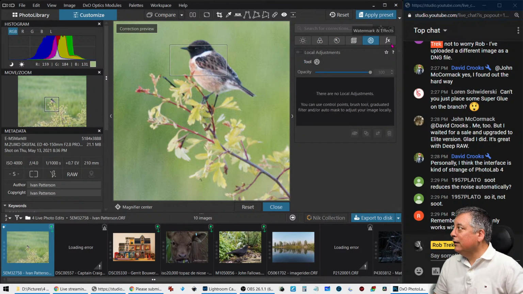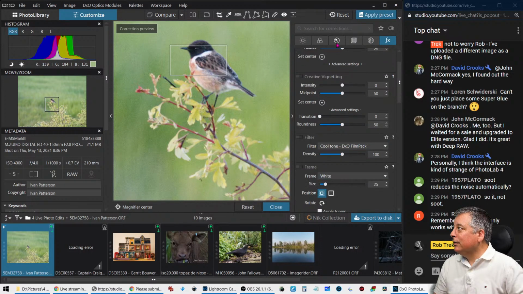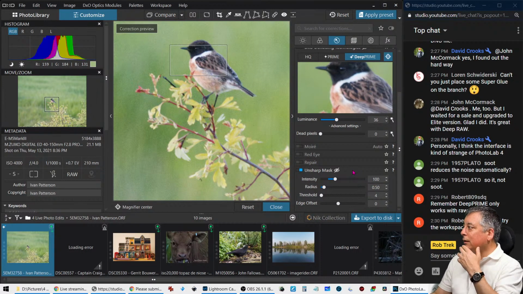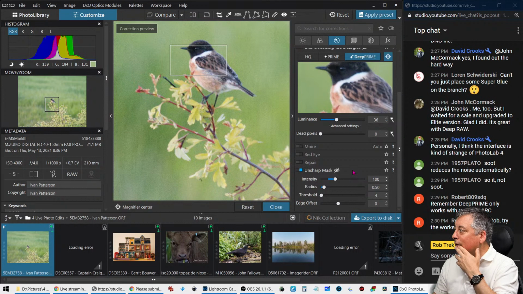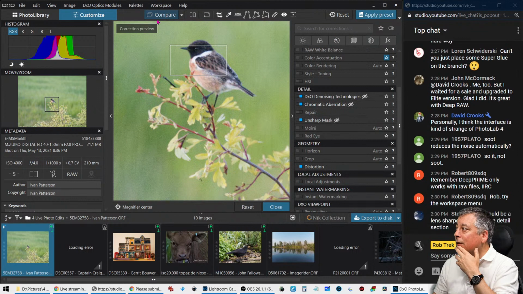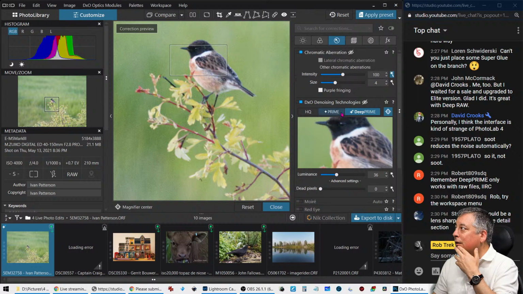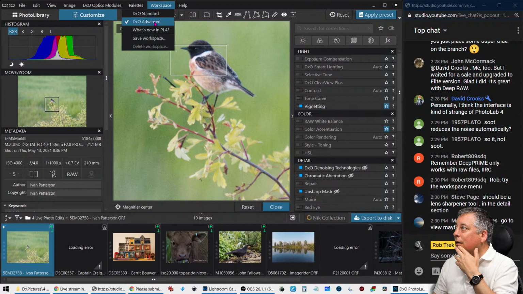That's lighting, special effects, no. It should be right here. Workspace menu, all right. Detail. Okay, DXO Advanced.